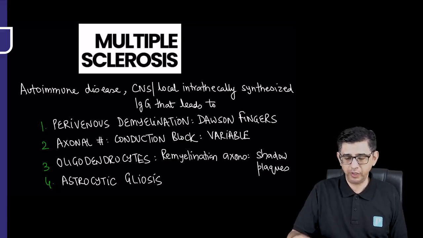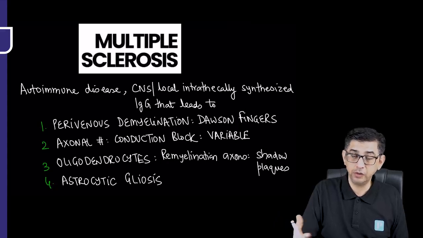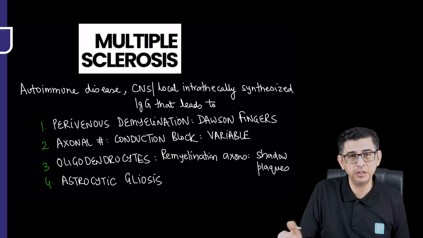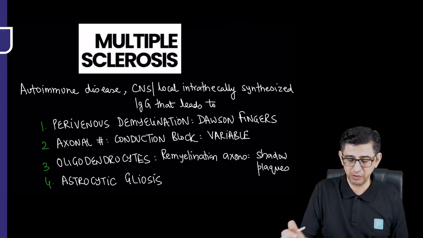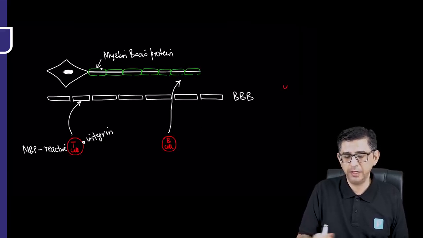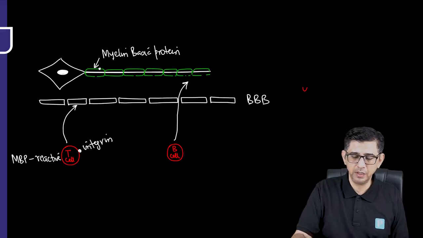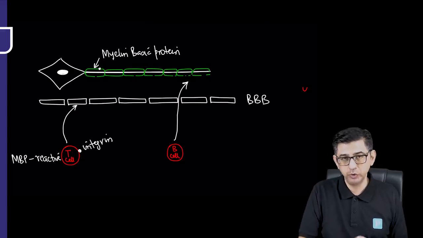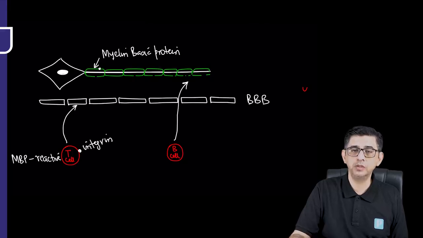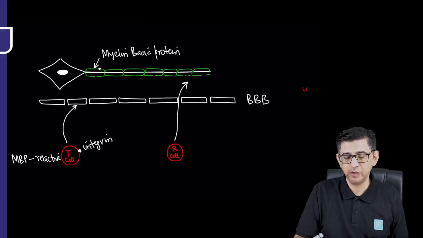So there are four pathological manifestations that I've described for this topic. Perivenous demyelination, that is Dawson fingers; axonal damage, or the manifestations of axonal damage which are worsened on heat exposure; the remyelination showing up as plaques; and astrocytic gliosis or fibrosis in the brain. And the same can be seen on this line diagram as well, where there's a demyelination that has been shown by me here, and the attack is against myelin basic protein by autoreactive T cells as well as B cells. Majority of the antibody which is present in multiple sclerosis is locally synthesized in the brain and the spinal cord, and these autoreactive T cells are causing this damage.